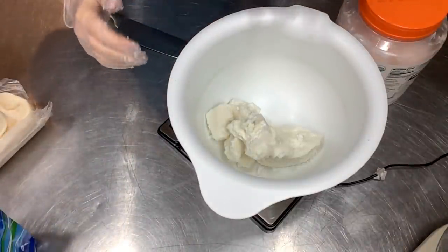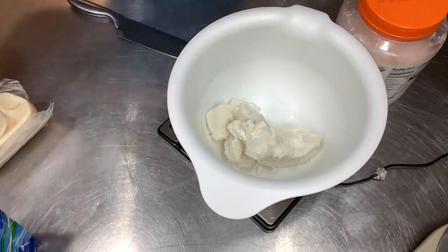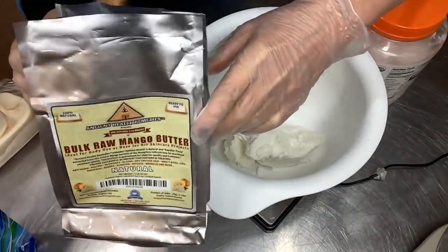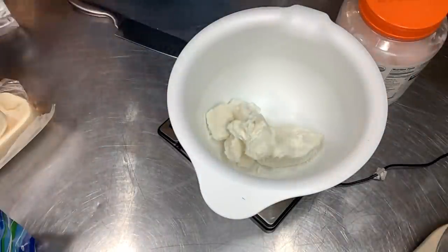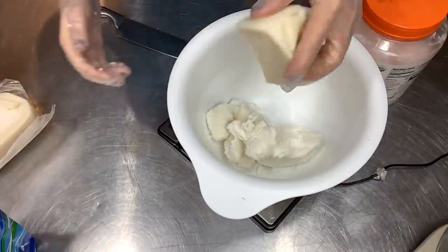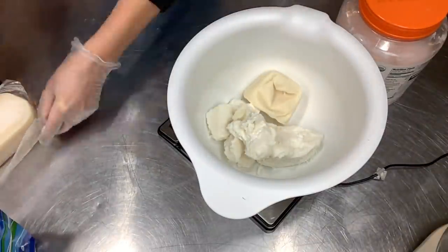And now I'm going to do 7 ounces of mango butter. And this is the mango butter I'm using today. When I run out of this, I bought some from Soaper's Choice, but this is what I'm using today. I got this on Amazon and it's been a wonderful mango butter. It's very firm when it's cool. It's a nice firm butter, but so good for your skin. So 7 ounces going in.